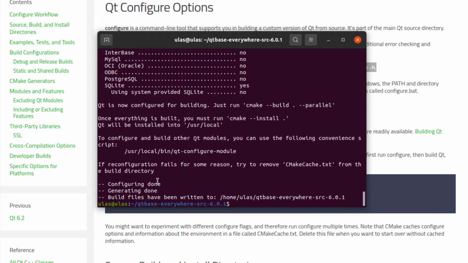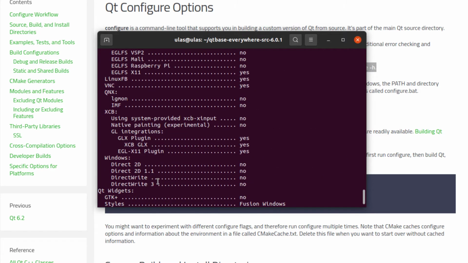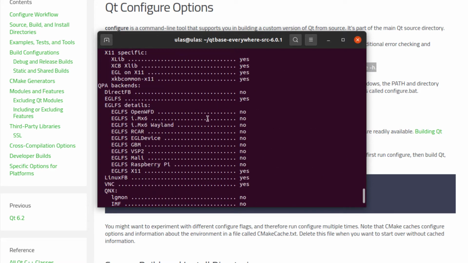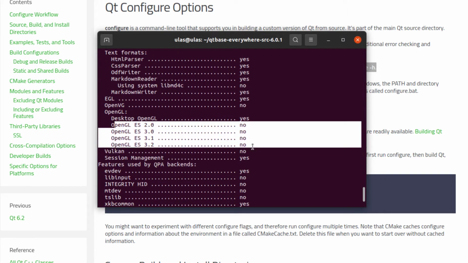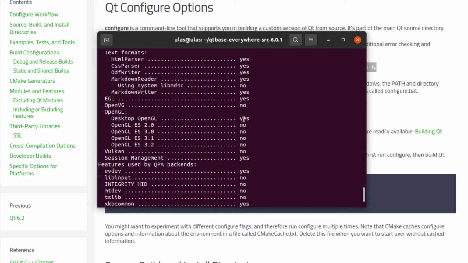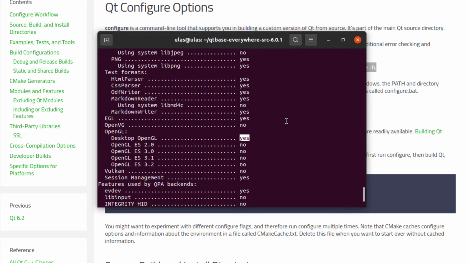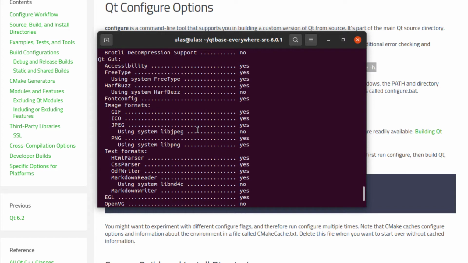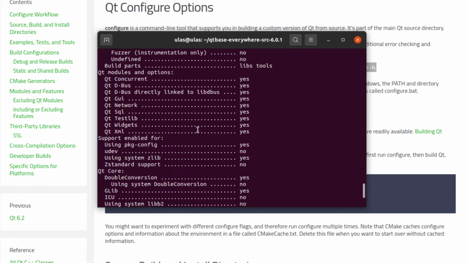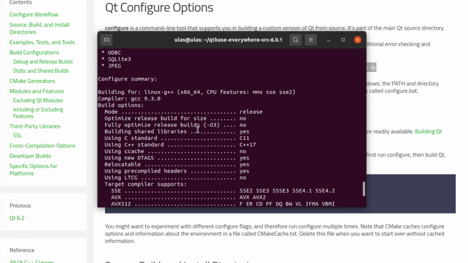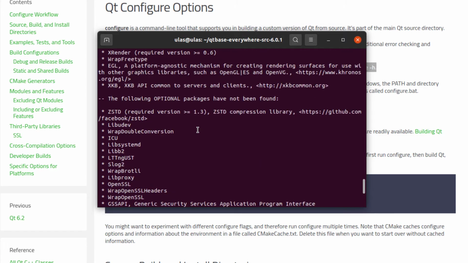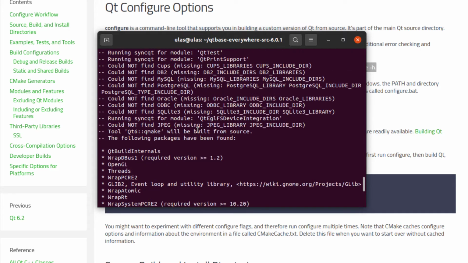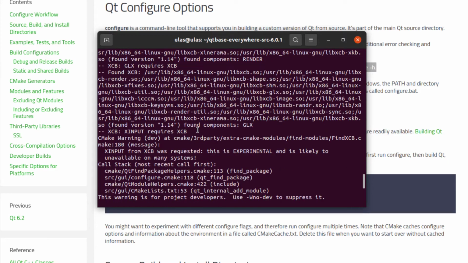Okay, configuration is done right now. We can see the summary of the configuration here. As you see, AGLFS and OpenGL are disabled right now for all the versions. OpenGL desktop is enabled. It is okay for us right now. This is a desktop environment, not another thing. So it's okay to test Qt6. You can also check the other parameters here and compare with yours right now. Okay, I will simply pass here. And that is all.